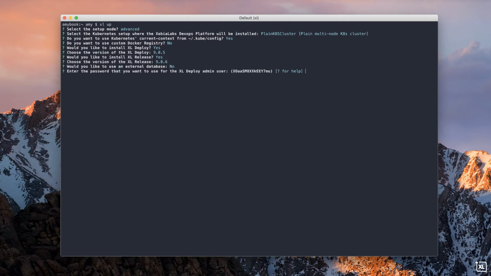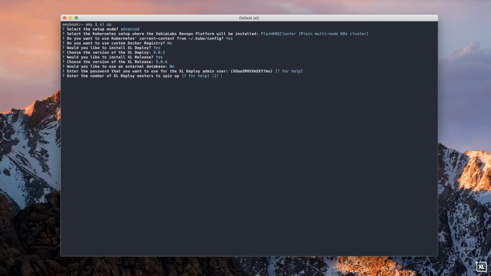If you've chosen to install XL Deploy, the CLI will automatically generate a password for the XL Deploy admin user. If you'd like to set a different password, you can do so here. Next, XL Up needs information about your desired setup for XL Deploy masters, XL Deploy workers, and data storage outside of the database. The CLI provides recommended defaults for a highly available setup, but you can customize these settings to fit your usage.